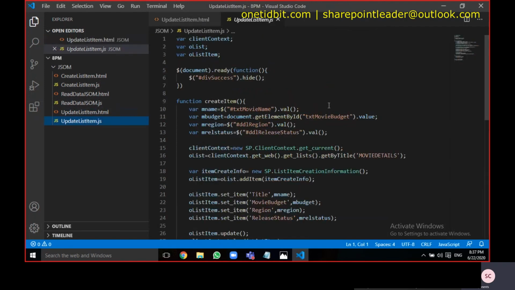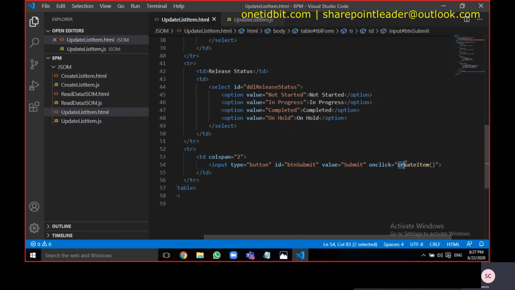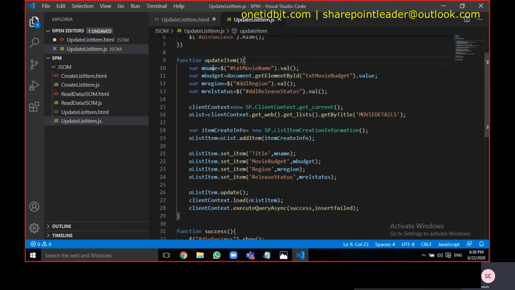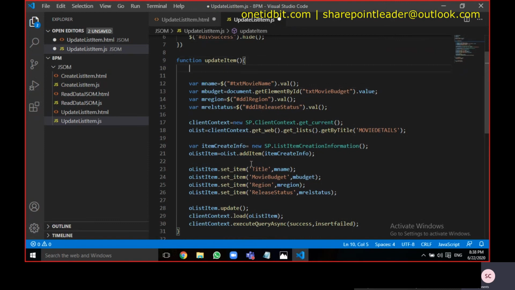I'm just reusing the create one. So if I come here, update item, update item, remaining all like we have to take ID first.